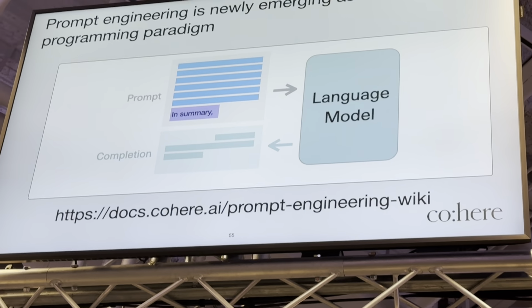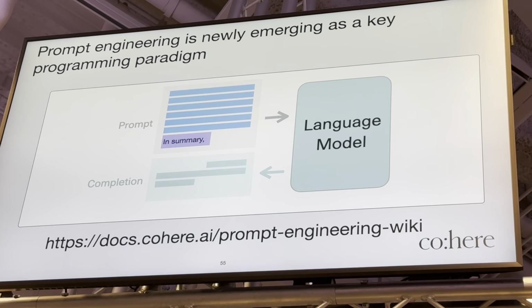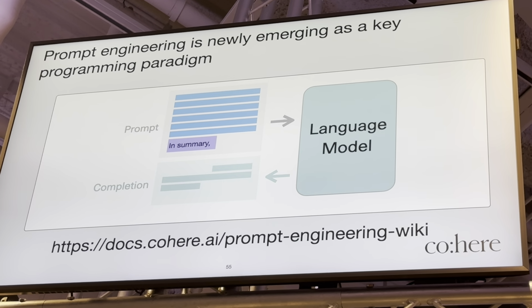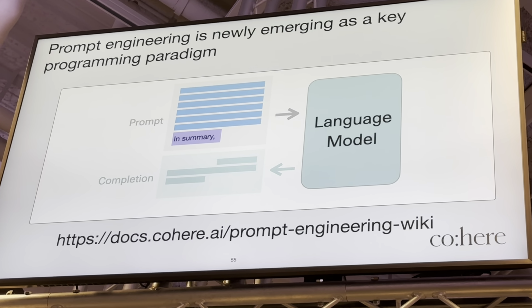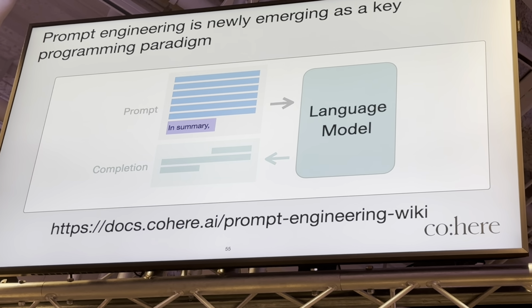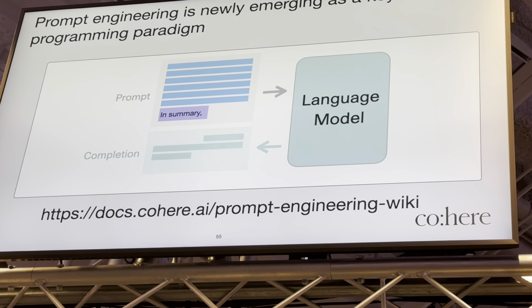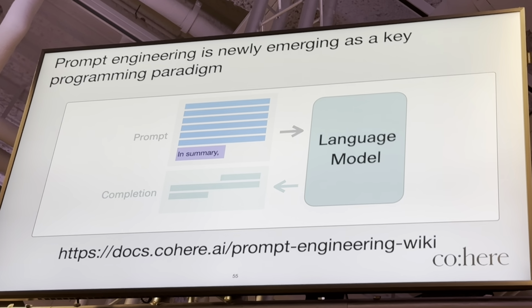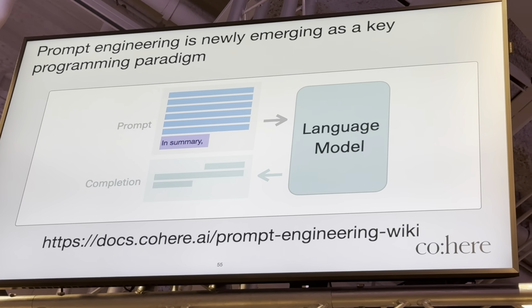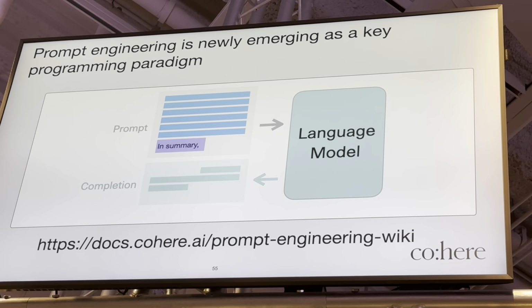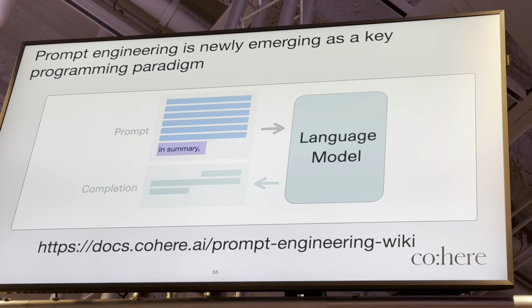So for example, in the summarization case, you gave it a lot of content and you just added those 2 words after that, "in summary," and it understands that, okay, in summary, I have to write some summarization of it. There's a link out there that actually talks a lot about prompt engineering and ways to get the best value out of these language models. If you do end up using generative AI, I recommend you to have a read of that. It's very fascinating, the difference with and without prompt engineering.